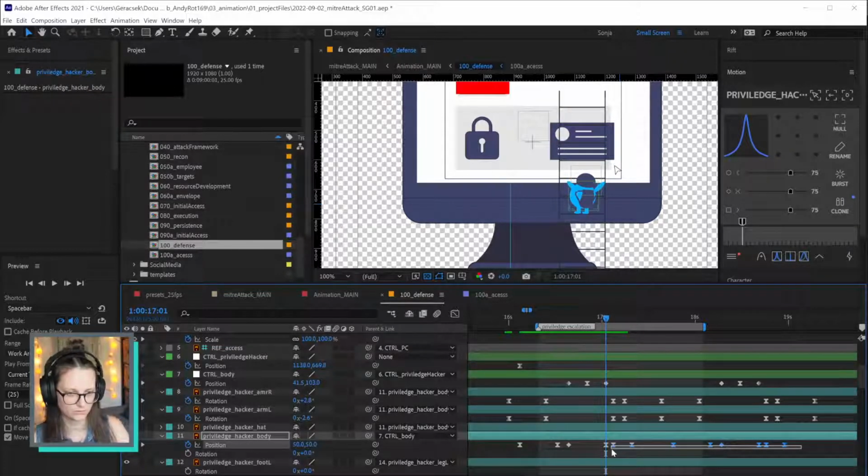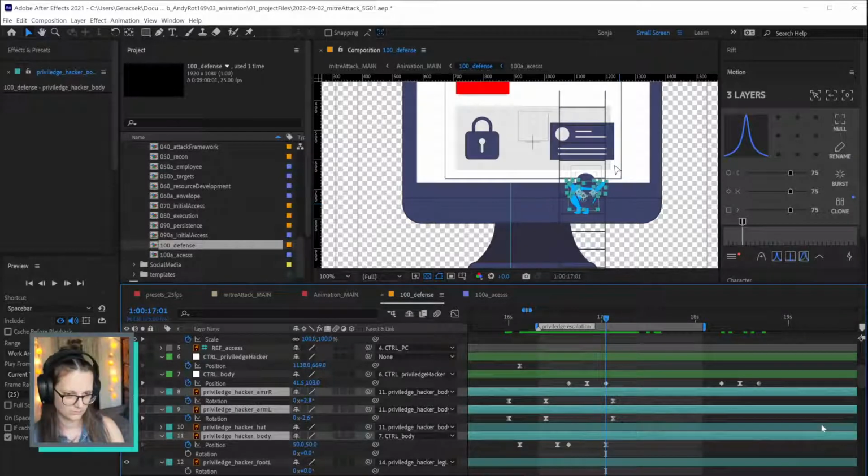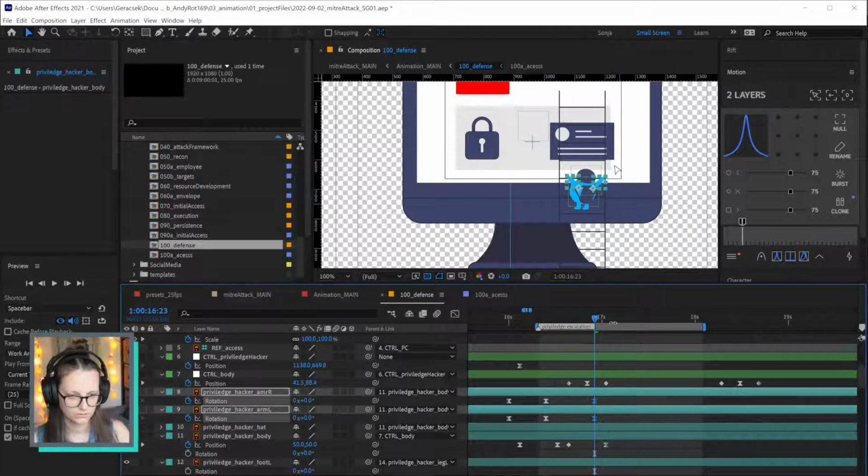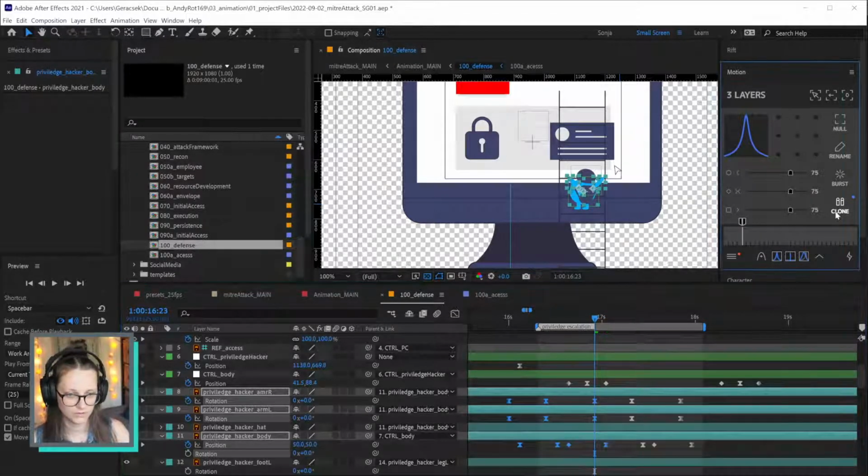So I'm going to remove these and these. And I'm going to clone these. Doesn't quite work out, huh? How much back is this? 1, 2, 3. Okay. 1, 2, 3. Let's just clone this from here.